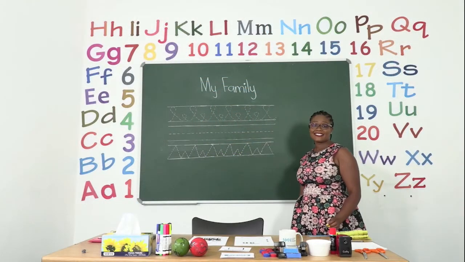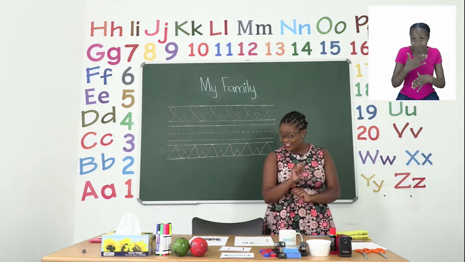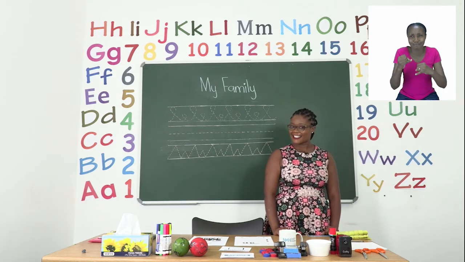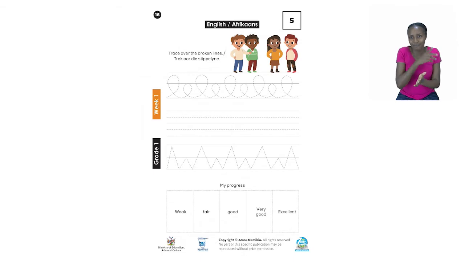Now that we are done with that exercise, let's move on to our last one for today on page 16. On page 16, you can see that we are going to be tracing over the lines. Now, grade ones, it is very important for us to practice our handwriting. That is because when we write, we need to make sure that our words are clear. So, we are going to practice with a few patterns. The first pattern that you can see is called a loop-de-loop. Everybody, let's say loop-de-loop.